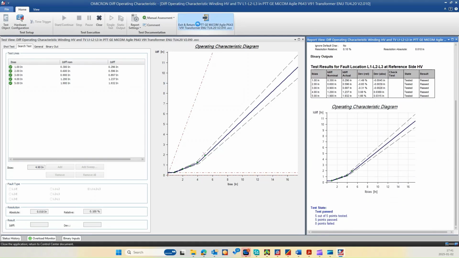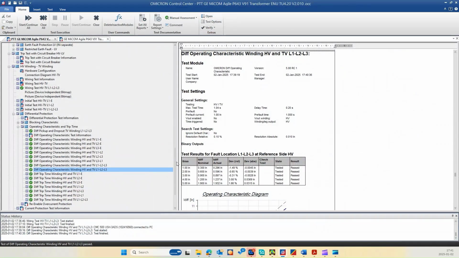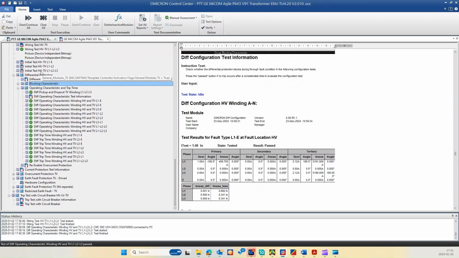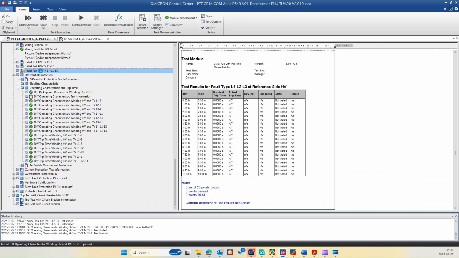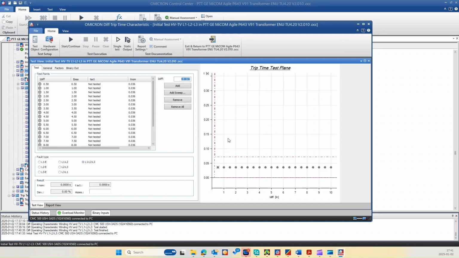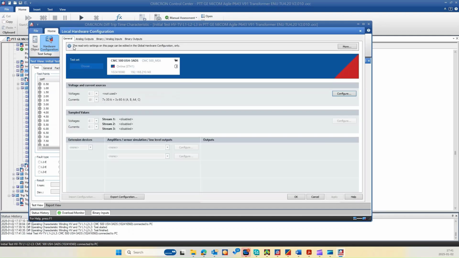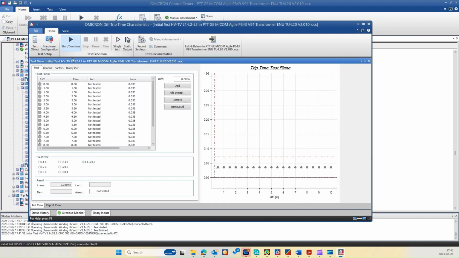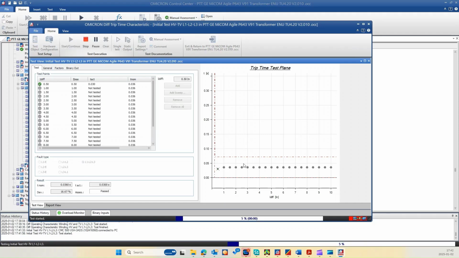The same as what we did in the high voltage and low voltage characteristic, we can also do in the high voltage and tertiary voltage characteristic. You just have to change the analog output to be between the high and the tertiary winding. As you can see here, we have a lot of test points between the high and the tertiary winding. If you look at the hardware configuration, you will find this is the I primary, and here is the I tertiary, without using the other LV winding. And you can define the trigger, then you can click, and you will see all trip times of the differential function between the high and the tertiary side.